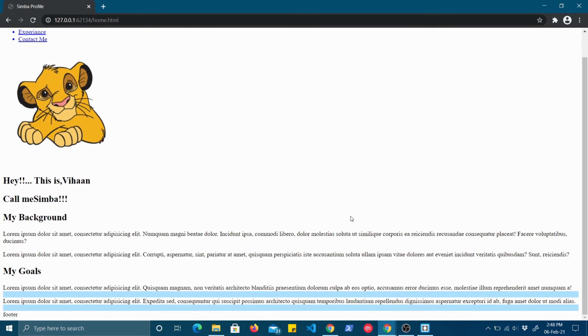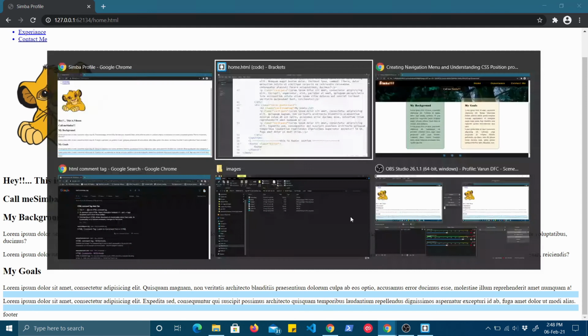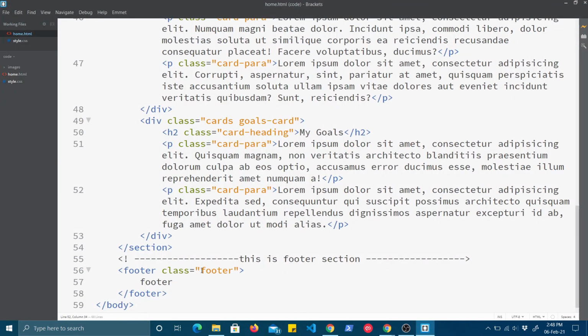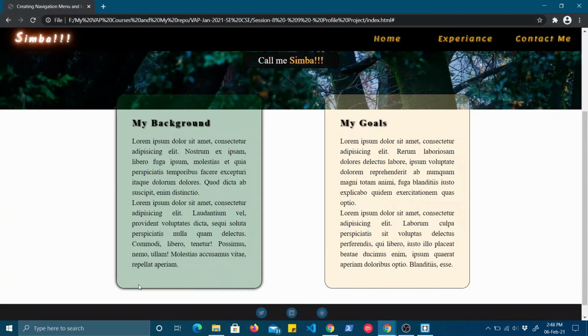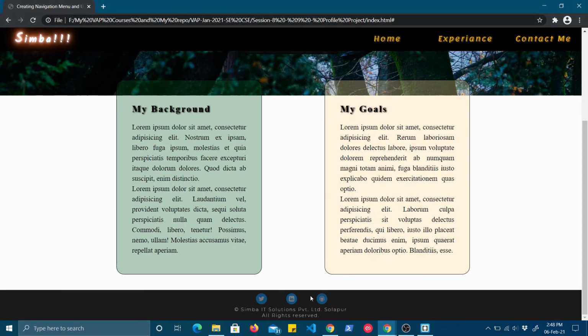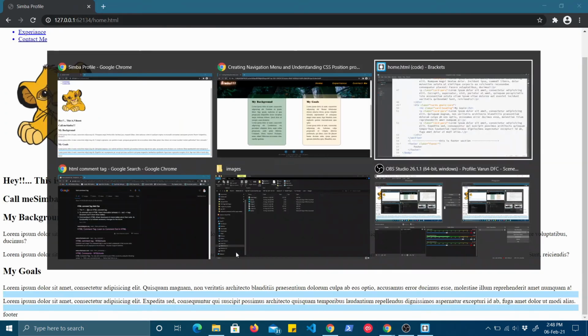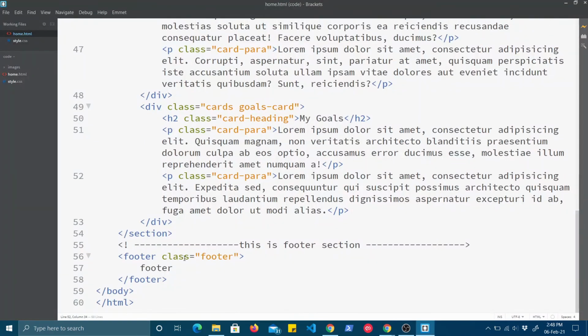So how will our page look? It will look like this. No worries, we will style them, right? So this finishes the info section. Now in the footer section, what do we have? In the footer section, we have these three SVG images, then we have this copyright symbol, then this line and this line. So this must be a para, and these are three images. So let us put them in the footer section.